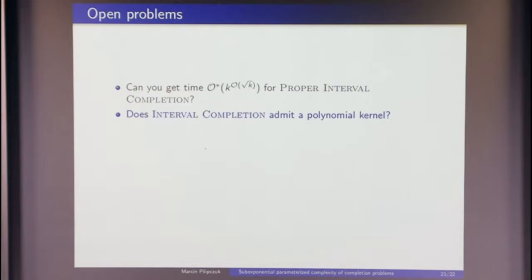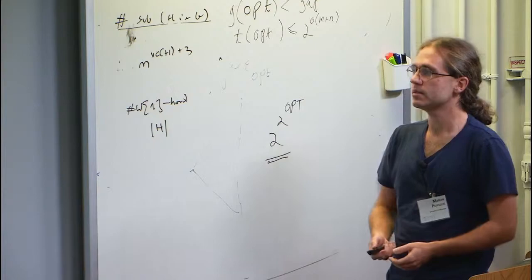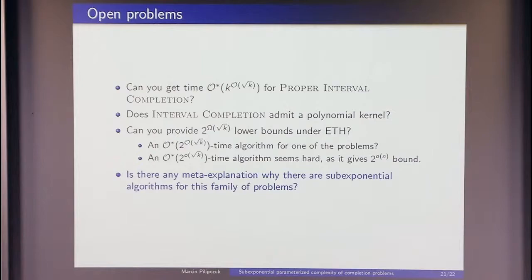And the question is, we believe that square root of k is the optimal one. I don't know whether the polylog factor needs to appear there or not. But the reason why we are skeptical about going below square root of k in the exponent is that this would mean something sublinear in the number of vertices in the exponent. That seems really hard. So can you get some lower bounds? That seems really hard, and that's what Michał will be talking about. And maybe you can find some more formal explanation, apart from saying that this graph class corresponds to this important parameter, so this graph has some structural properties that we can explore, for why this type of problems have subexponential algorithms and others don't. Okay, thank you.